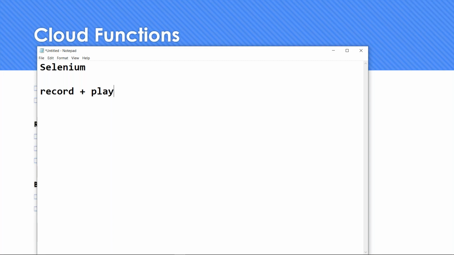And if you want to run it in an automated fashion, you can run it with Cloud Functions. So anyway, you're getting a headless Chrome. You get all the script from your Selenium, run it as a serverless automation load testing tool with Selenium. So headless Chrome is going to help you out there.